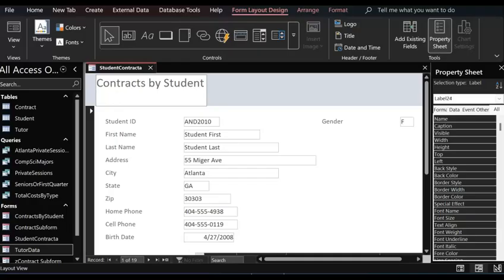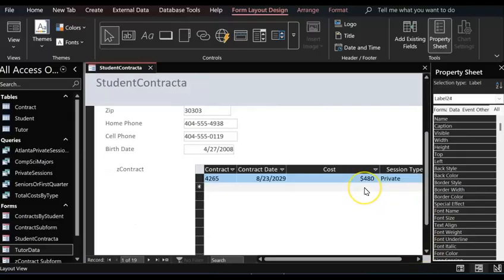Task 9 wants us to resize the subform columns. So we're going to click in the subform area, just here.